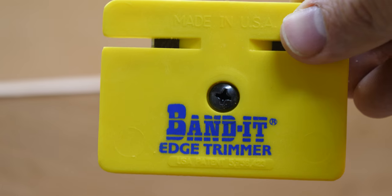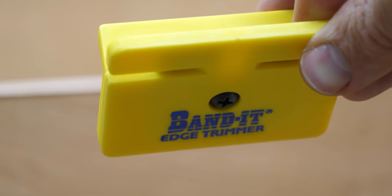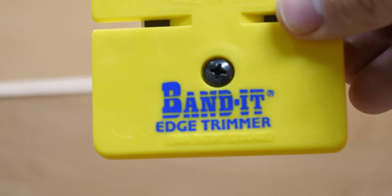After you iron on the strip, you can use this little tool here to shave off the overlapping edge. Works pretty good.